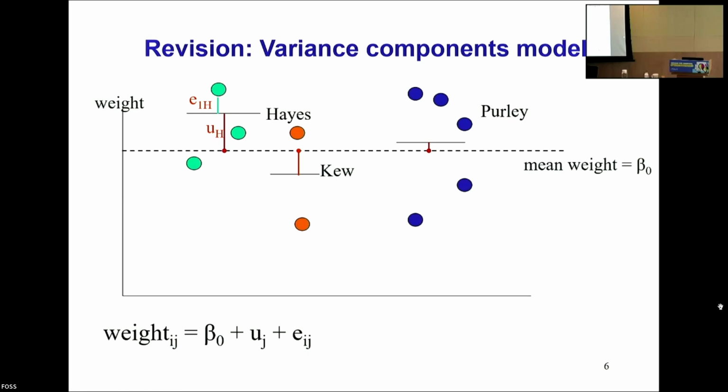So these are the group level variances. Usually we denote them by U. And then the individual level residuals around the group mean. So that's the E1H at the top over there. This is another individual level residual to the group mean. So this is just a very simple decomposition of the overall residual into two parts here: the group level variance and the individual level variance around the group mean.